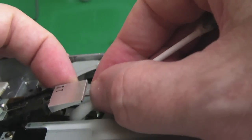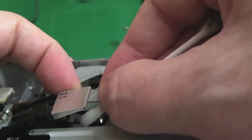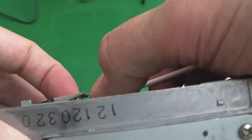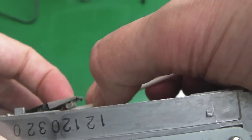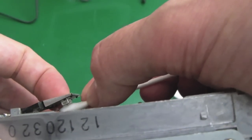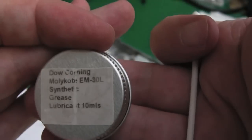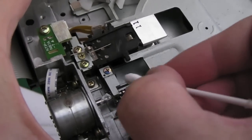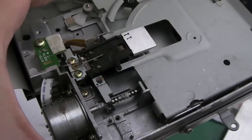A little bit of IPA on a cotton bud. Try and get it to squeak. And the same thing on the top head here. Be very careful not to pull the top head up too far, and don't slip past the sides of the head and push it, because you'll bend the fitting, the way it's actually sat. Molycoat EM30L. And we'll just get a little bit around here. As soon as we stick your disc in, it'll move around and distribute itself, but you don't need a lot. That should do it, I think.